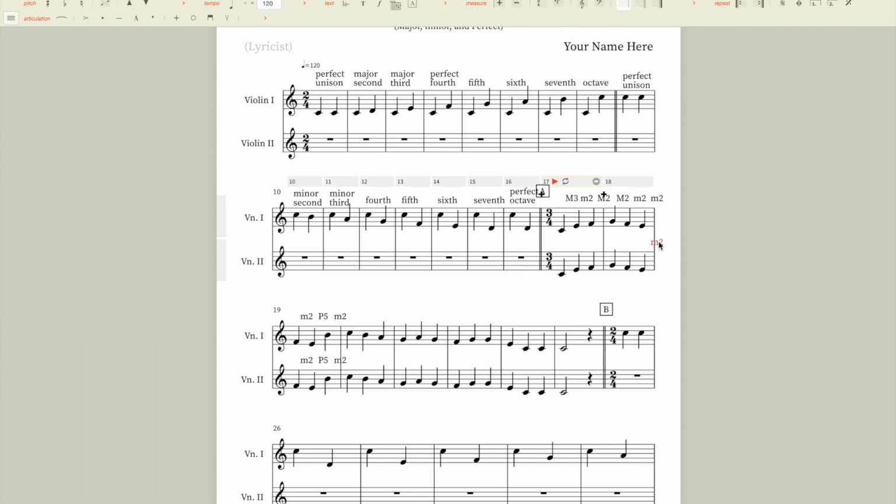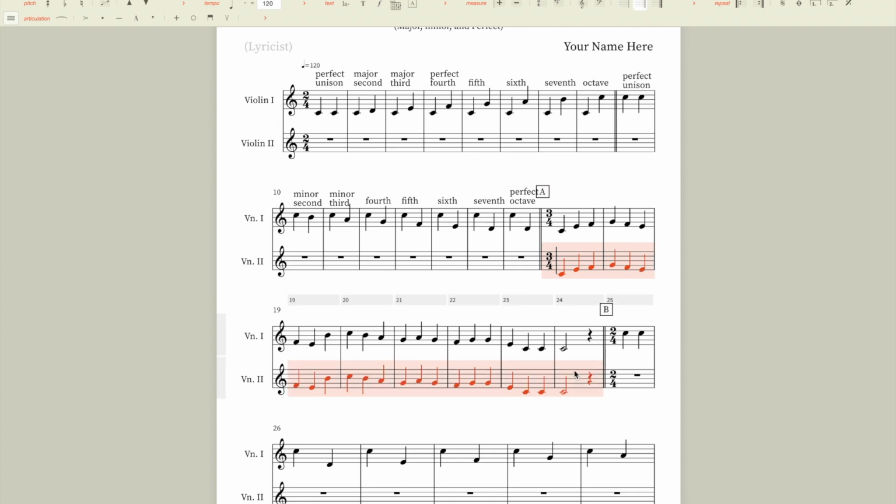We remove all of the interval labels. These are intervals between 2 notes in order, right? This one to this one to this one to this one, etc., right? But that's not the interval I'm worried about nowadays. I want to look at the other form, not a melodic interval, but a harmonic interval, which is to say between this note and this note. All right? Right now there is no interval. It's the same dang note. So select, hold the shift button down, select. All right, so we've got 2 melodies, exact same thing.